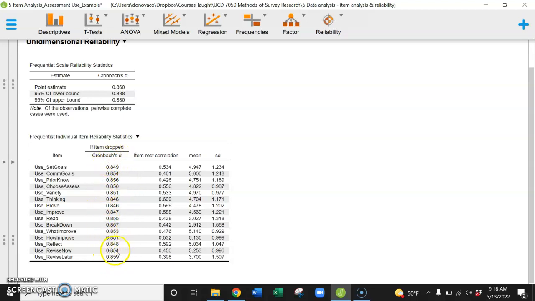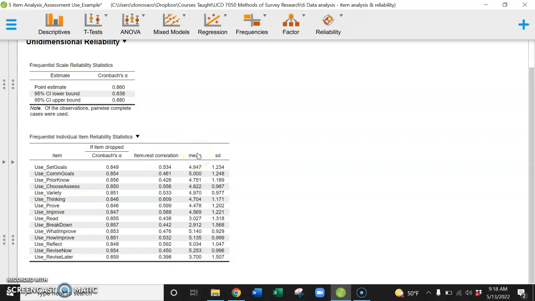There is nothing here that's going to increase my alpha. This is really only important if you have a low alpha, so your reliability is really off. Then you want to look and scan for ones that are essentially problem items. We can also scan through the item rest correlation, and we want to make sure everything is about a 0.4 or above. Some citations will actually drop this to a 0.3, but I like 0.4. So scanning through, we've got this one right on that cusp, so it's contributing. I'm going to round that to a 0.4 anyway, so everything looks really good.